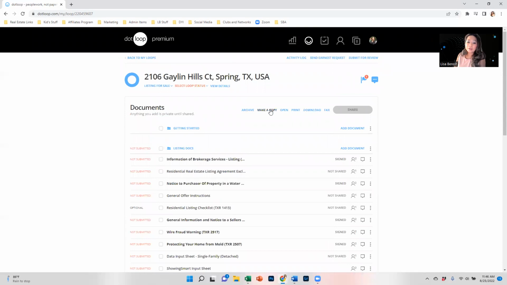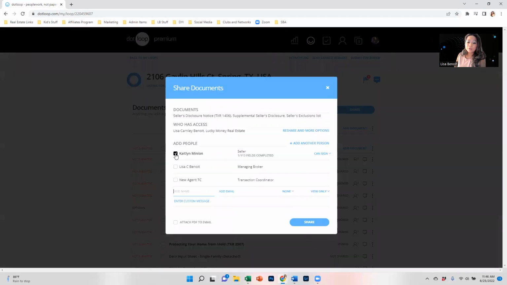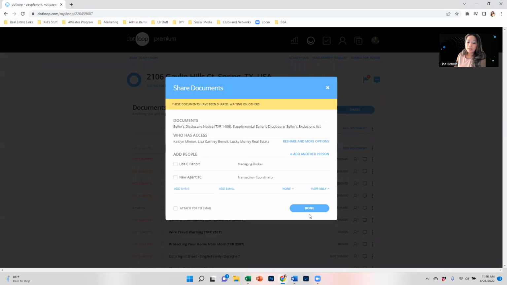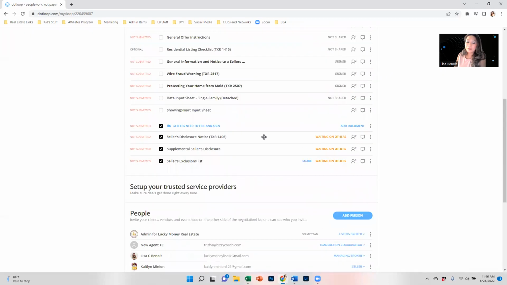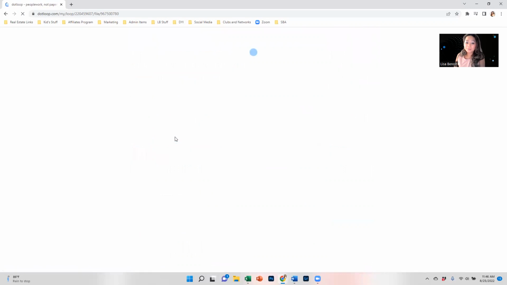I'm going to share that. And I'm going to click on them and do can fill and sign. Okay. So now they actually have to open up those items and fill it out and sign everything. So for training purposes, I'm not going to go in and check all the information. I'm just going to say that these documents are already signed.